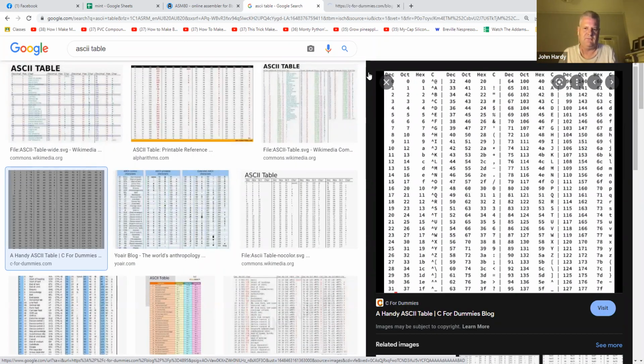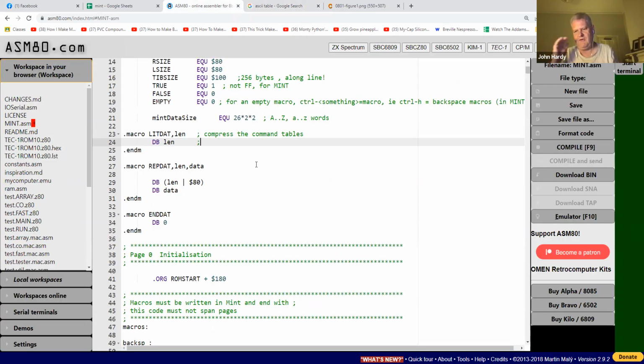So we have a table, which means that when you type in 1, 1, plus, it's going to know what to do with the numbers, and it's going to know what to do with the plus character. So it's all driven by tables. But tables take space. Imagine if your lookup table that you were talking about before had a lot of zeros in it, or a lot of repeated stuff in it. Then these macros are designed to define the table in such a way as to compress it a bit.